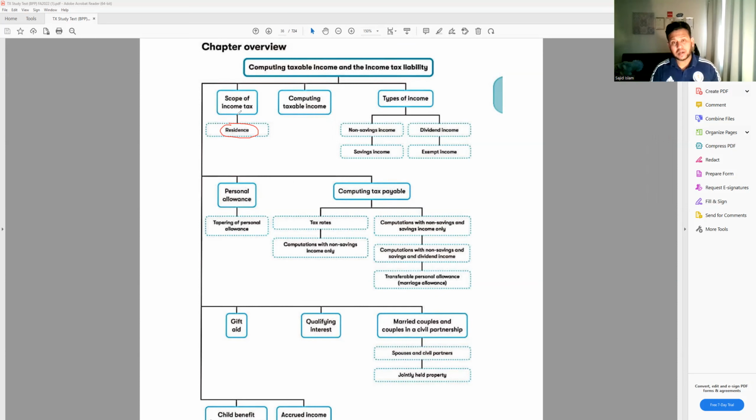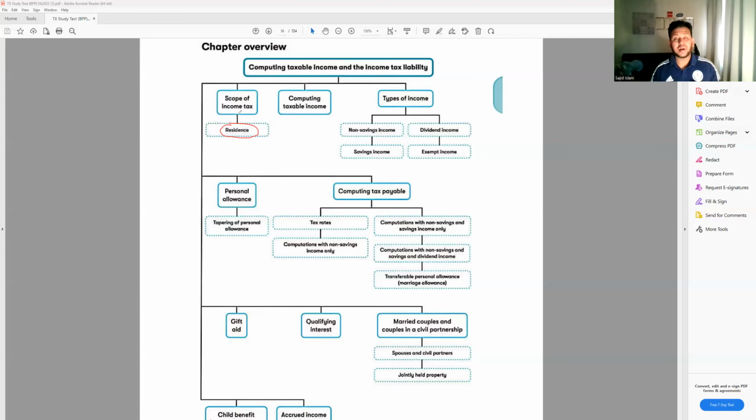For example, if someone comes for a holiday and lives less than 16 days in the whole tax year, he is automatically not resident in the UK, and for that reason no tax rules will be applicable to him. So he will not be treated as a resident of the UK, and if he is a non-resident, we will not be able to use any taxable liability or any taxation rules on him. So this sort of thing will justify who is resident and who is not resident.